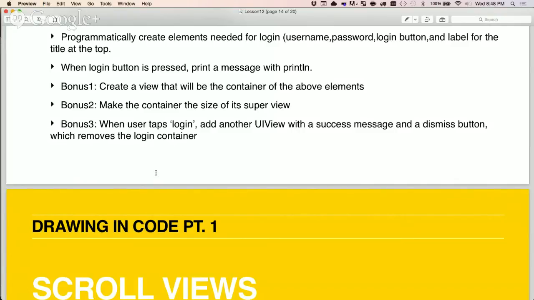If you look over here, I think in that plugin you create a UI view that has its success state, so you successfully logged in, and then you press a button that says dismiss, and it removes the entire login. That's just to give you an idea of what that is. If you click on here, those properties are actually in here. Over here, the checkbox, is secure. Yeah, right.